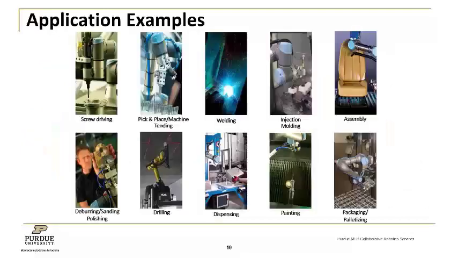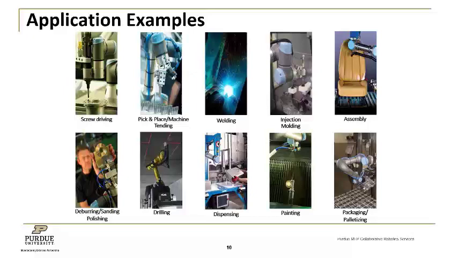All right, so here are some examples of the more common applications that cobots are used for. The ones I most frequently see cobots being used for in the factory are pick and place and machine tending, as well as packaging and palletizing. Those really tend to be the sweet spots for a lot of cobots, mainly because they're very straightforward applications. But really, I've seen cobots used for a wide variety of applications, from things like flipping burgers to doing brain surgery. It's amazing what these robots can do because of their accuracy and their inherent safety in working around people.